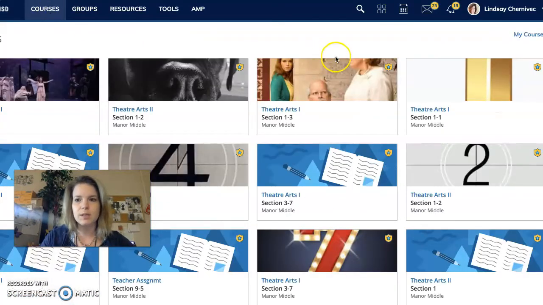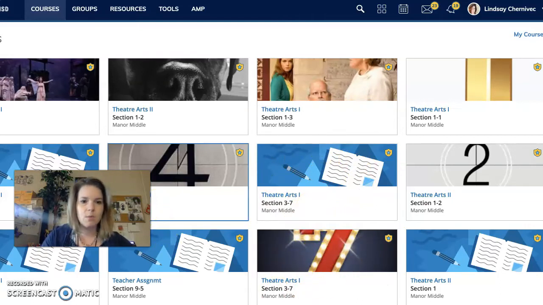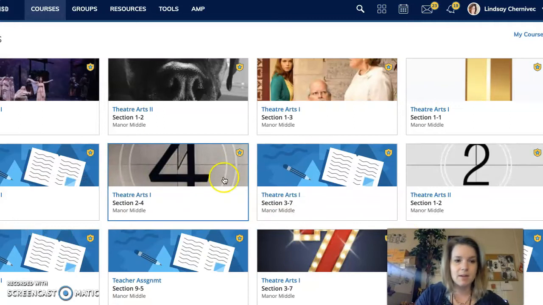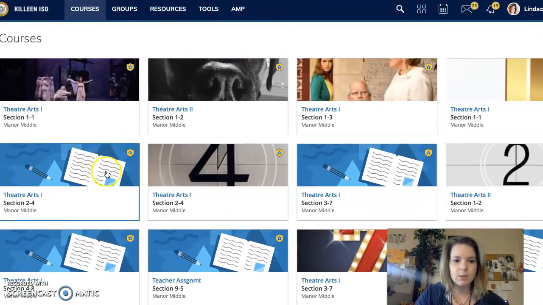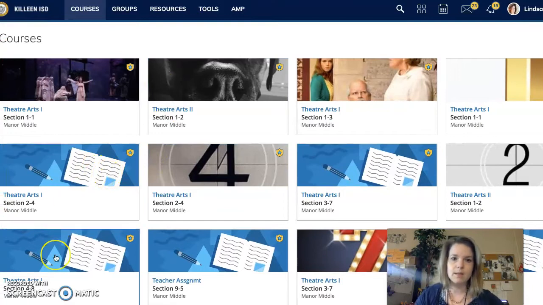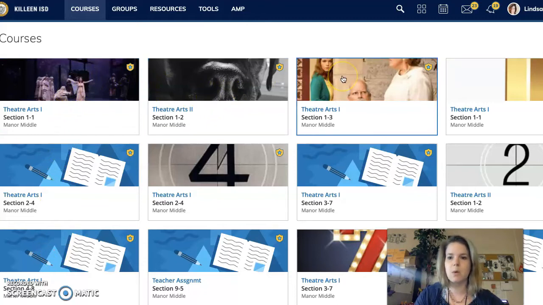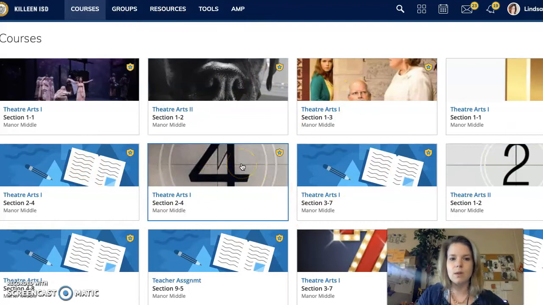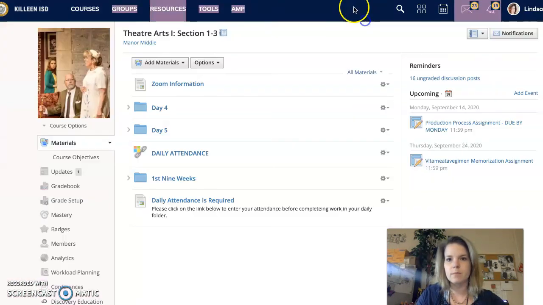So if you go into your courses, see, I even have the same issue. I have Theater Arts 7 right here, and then I have Theater Arts period 7 again right here. Or Theater Arts 4, I have it here, and I have it right next to it right here. So it's just a big old mess. So the ones that are active are this one, this one, this one, this one, this one, and this one, my theater period 8. Okay, so all the other ones you need to not look at. But let's say you can't see more than one on here. Oh, sorry.